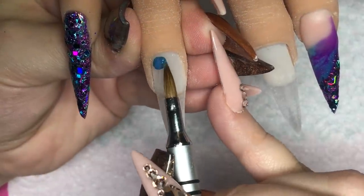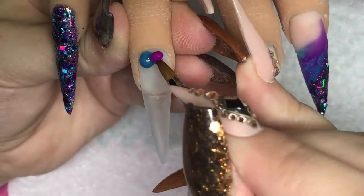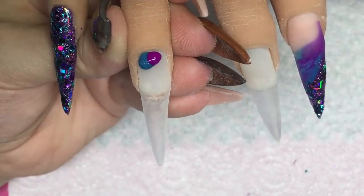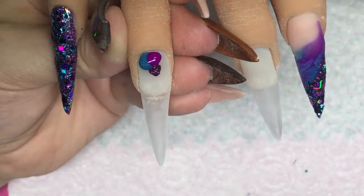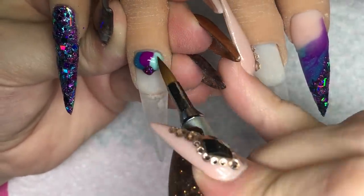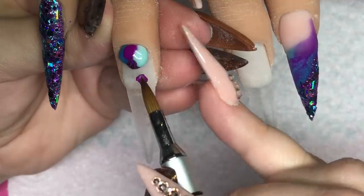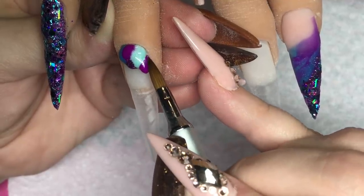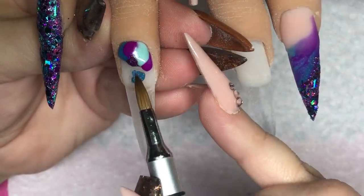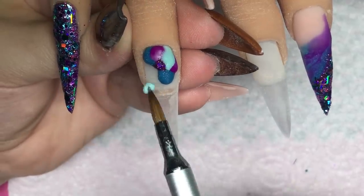So now we're going to do the pom-pom camo, God knows. Anyway, we're going to do the pom-pom nail. So all I'm doing is using my Nail Mate size 5 brush, picking up a bead of the blue teal, the bright violet, and I'm slapping a bit of apple shine in there as well, just because why the hell not? And a bit of that Mr. Wonka. And I'm just literally placing beads of these around the nail, all the way down until I get to the very tip. As you can see, placing it on, leaving it alone, and moving on to the next bead.